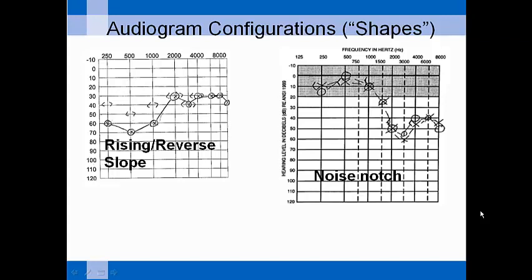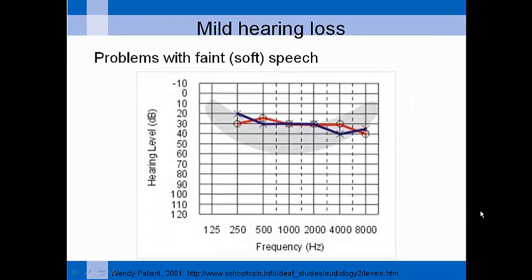And then here is an example of the noise notch hearing loss, where their low pitch hearing is in this case very normal, and then it slopes down in those higher pitches and then kind of tends to come back up. So it looks like a backwards check mark almost. And oftentimes with this kind of hearing loss, noise exposure has created a specific area of hearing loss that's poorer than other pitches.